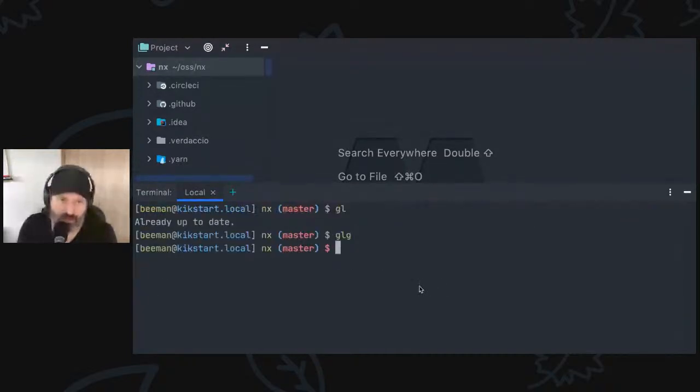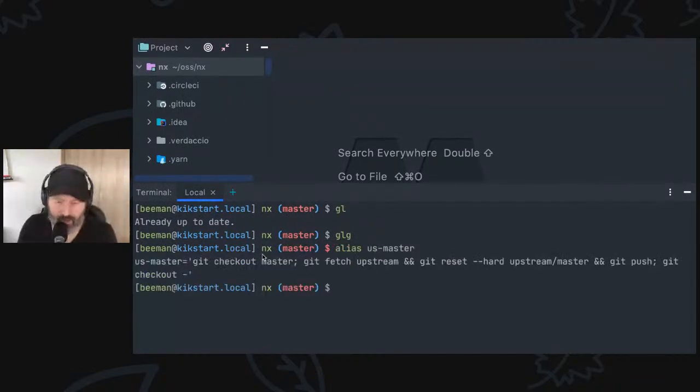Now there's a few steps you can do, and what I like to do is create an alias that does this for me. So my alias that I have is upstream master that I can control. I created a few. I have one for main. I have one for develop, which is generally the branches I'm working with. And this is a simple alias that does git checkout master.